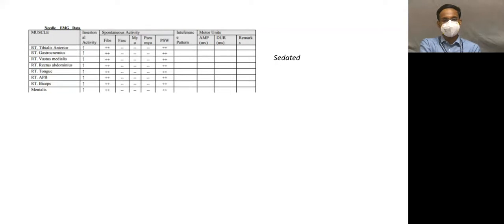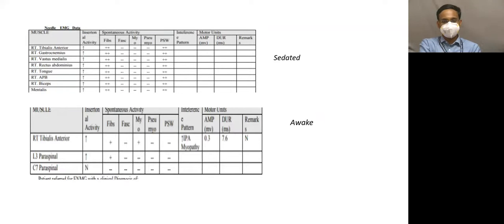She improved. The sepsis started improving, and once she was awake, we were able to do a better EMG testing for her. Muscle biopsy was deferred because her albumin was 1.2. She was in sepsis, coagulopathic. So if a muscle biopsy was done, the wound infection and the wound healing would have been delayed. So we waited, and once she woke up and we were able to do a better EMG, we found that she had more of myopathic potentials.